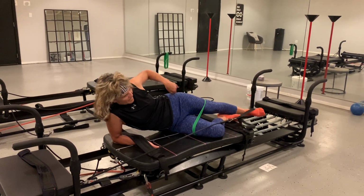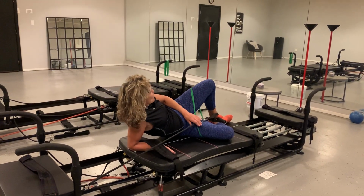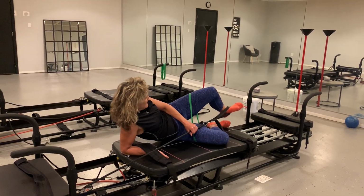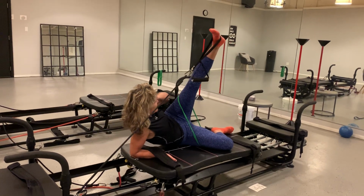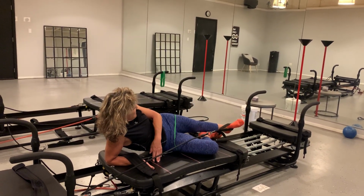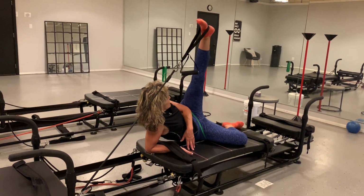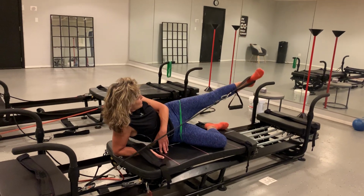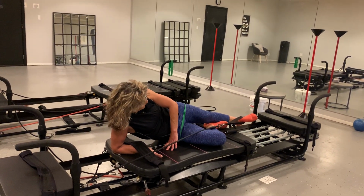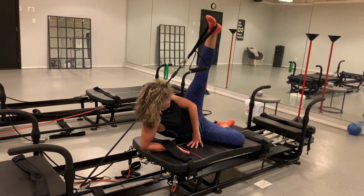All right, we are now going to take it to the up downs. So you're going to lift that left foot all the way up to the ceiling. Got a little cramp. No worries, you're all good. So all the way up. There goes that green rolly roll, and come on down. It's inevitable with that thing, but it's all right. Again, with every strap workout, you can be on your elbow or come down on your shoulder, whichever feels comfortable for you.